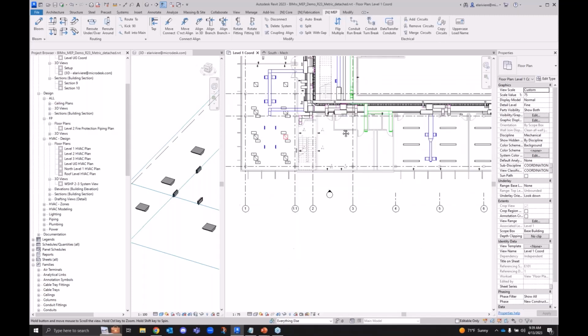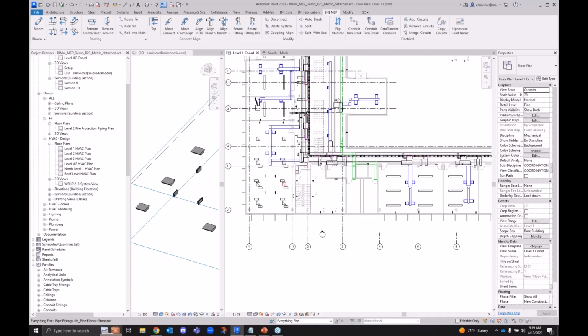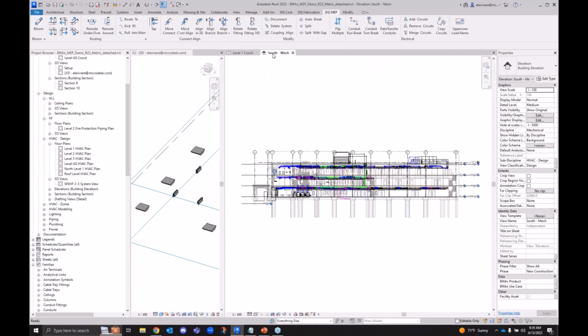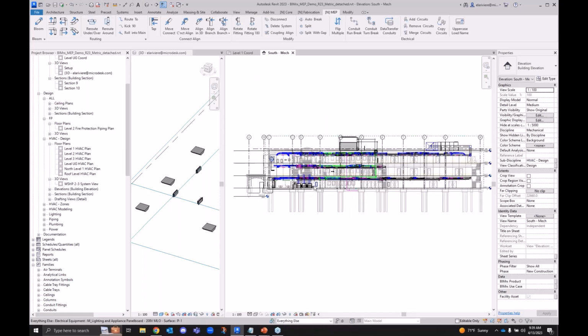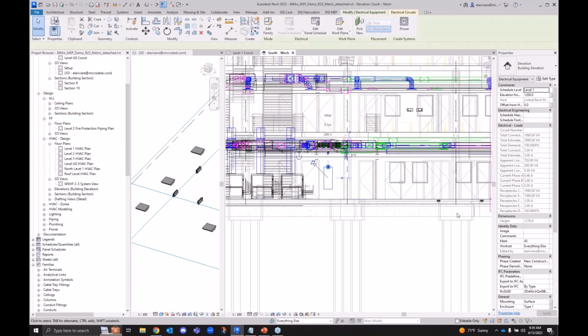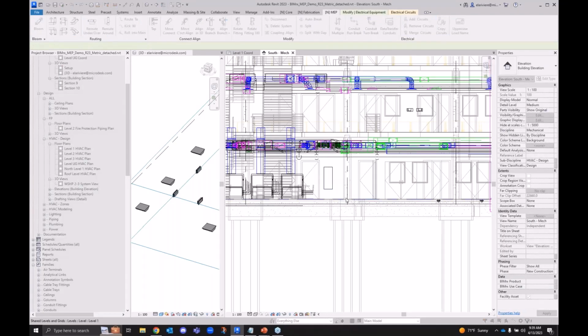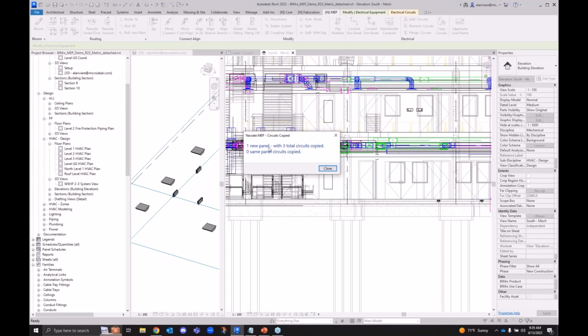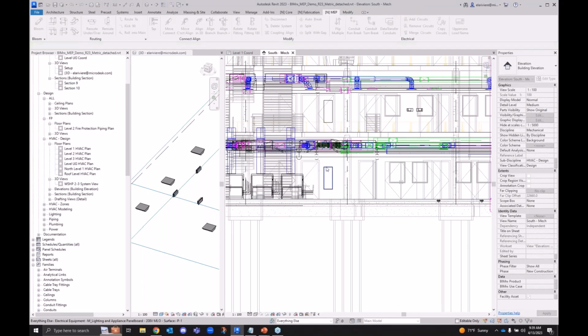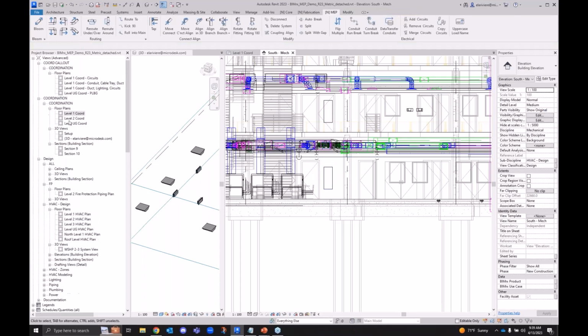So if we want to go ahead and imagine the master panel for this floor, and maybe we have a second floor that has the exact same layout, we could come in here and find that panel. And there we are. There's my P1 panel. We can use copy circuits to go from level to level. And it brings the entire panel with all downstream elements, and it has maintained its hosting.